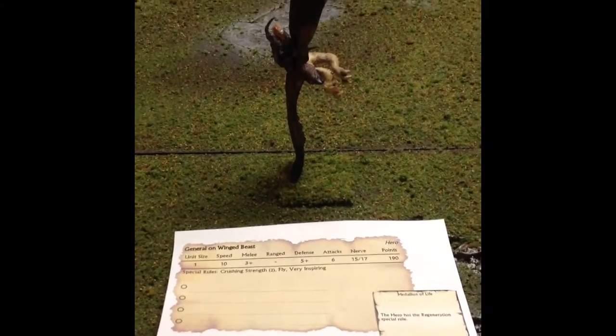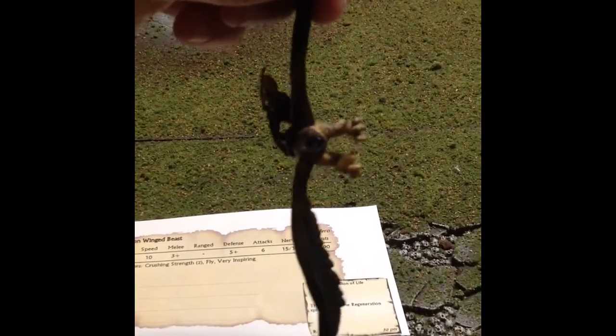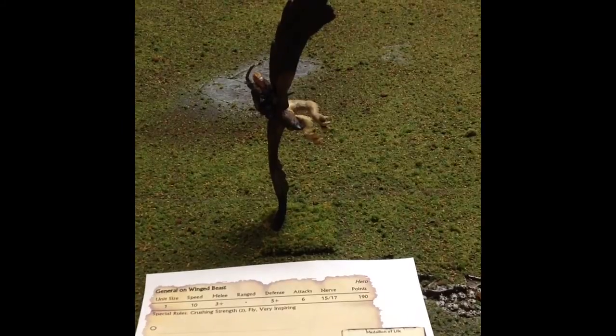Next, let's talk about my boss. We have General on Winged Beast with the Medallion of Life. Very nice. The one thing I hope they eventually do fix is where you can kind of kill the Medallion of Life with just one zap. They need to make that per turn. Like if you get zapped, you can't use it for the next turn only, not the rest of the game. That's kind of off. But here's a little bit better look at that. We got a chick riding it. It's pretty sweet. Of course, these are all rebased. But I really like that miniature on the battlefield. It really makes for a good look.